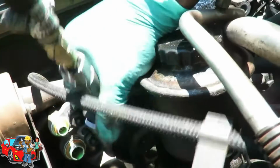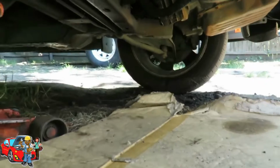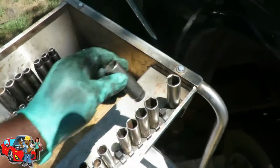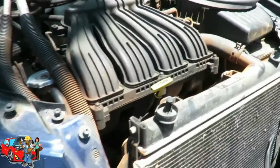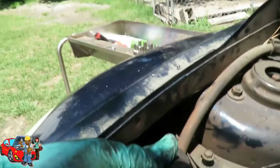Dang it. I ain't got no color. Dang it, look at that. It's on the same spot. Dang it, what the heck? Alright, we got two. Now for the next one, I'm going to use my shallow 18. Put this back up here. And let's see if I can get in there with my air action. If I can't, then oh well. It's right there.